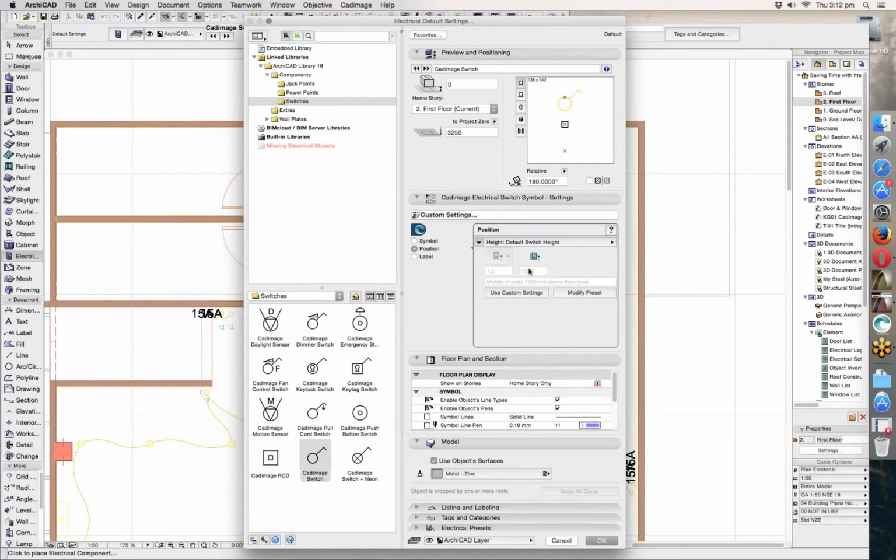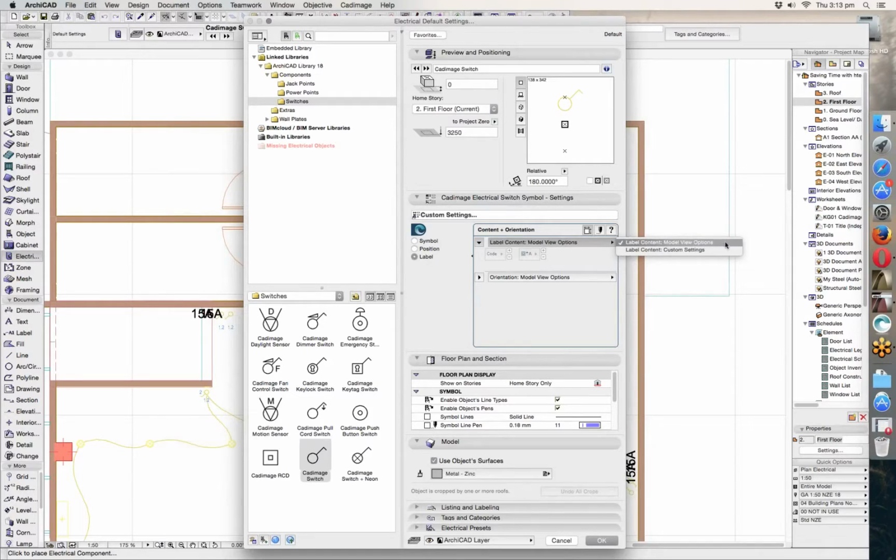We've also got positioning options. This one's defaulted to 1.2 meters, but there's a couple of preset heights, or you can just go use custom settings again and just enter one yourself. At the moment it's set to dimension to the middle of the switch, but you can set it to the top or base if you want to. There's our height, and there's a little descriptive text of where it is. And the last thing here is the label, if you want one. We've got some label settings there.